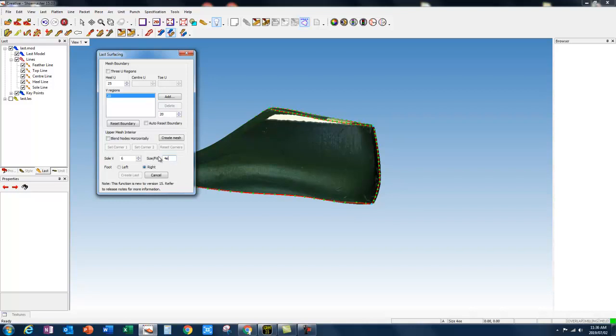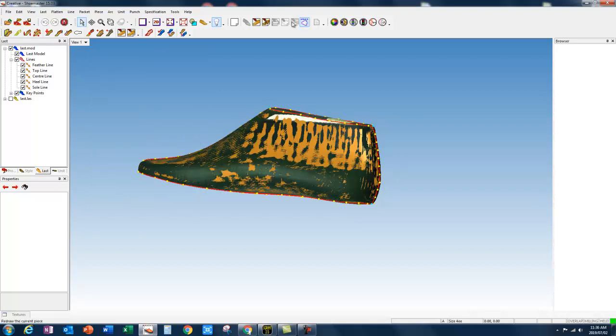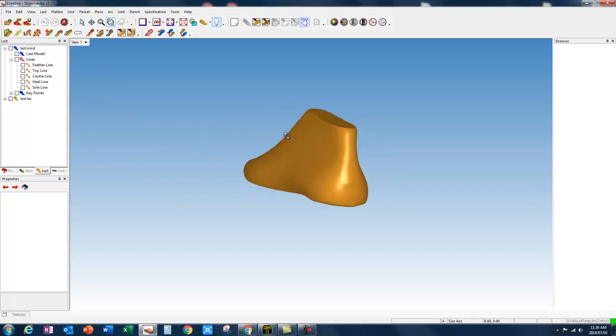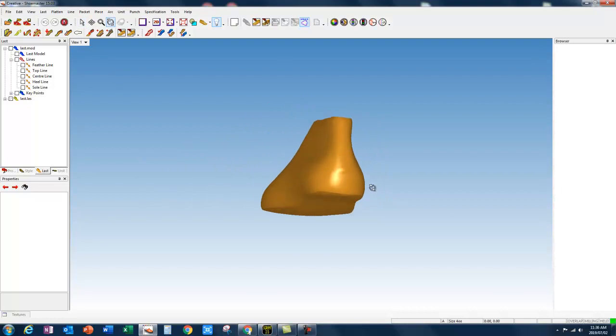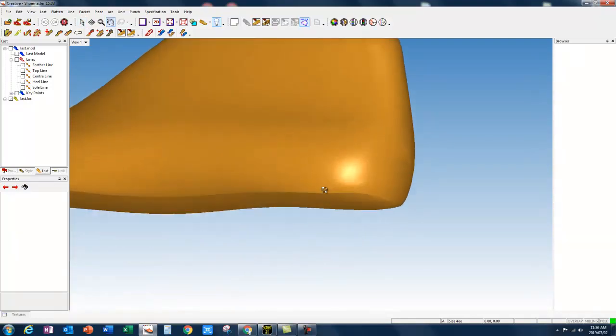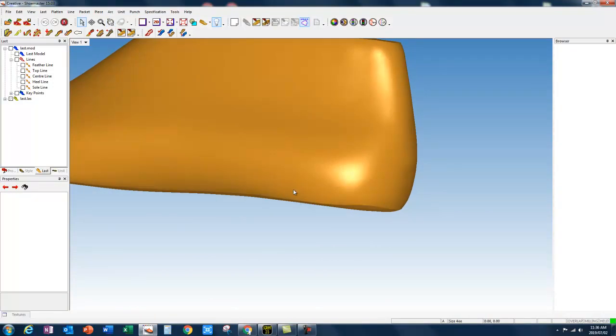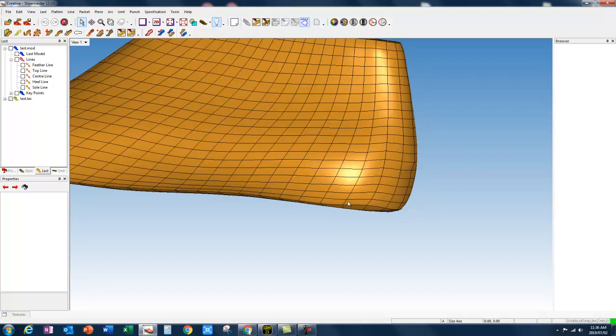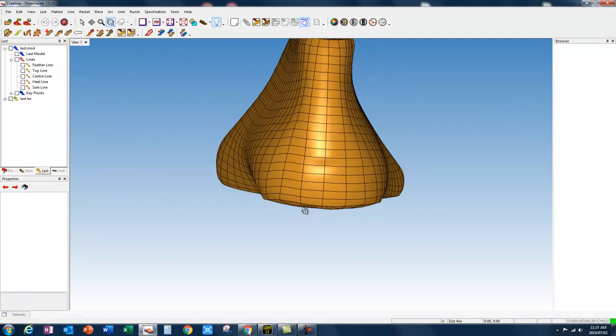It's a 4 double E, it's a right foot. Create a mesh, create the last, and redraw the last. You can see, yeah, it's looking better now. Okay, I think this year we're going to have to do a little bit of fixing in Shoemaster with this. So here we need the display to be wireline and shaded, and we can see what's going on here, that little bump.